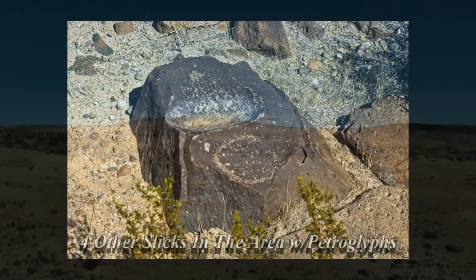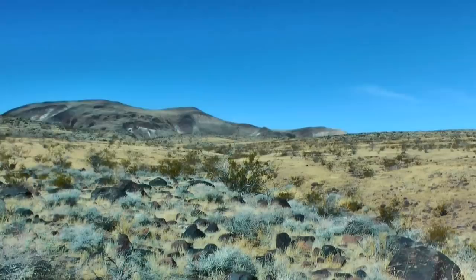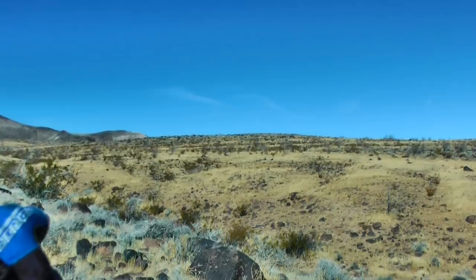Friends, the fascinating thing about the area that we're exploring is that within a mile radius, we found three village sites. This morning, we were right over there, in that area. You can see the rocks over there. That's usually a sign that there might be something there. And of course, there's an old stream over here. So we have a plateau with boulders and rocks over there, and we have a stream.